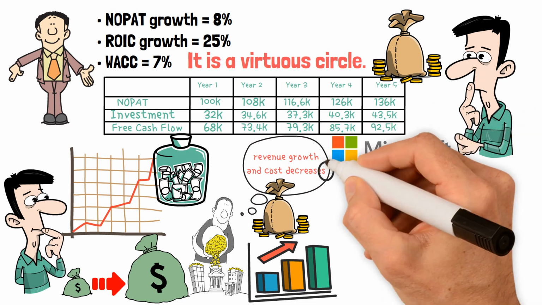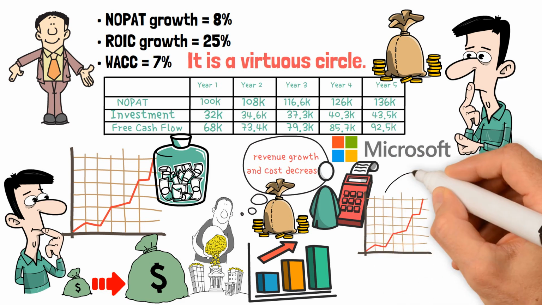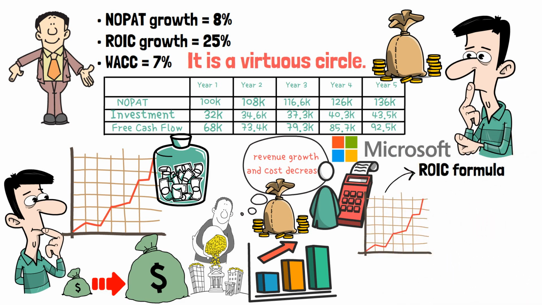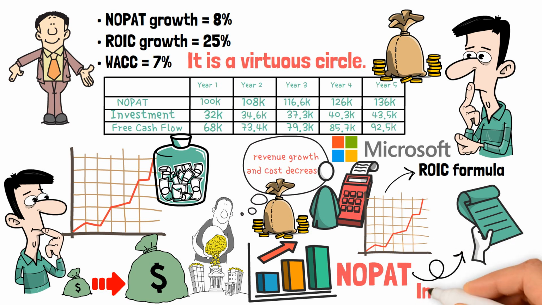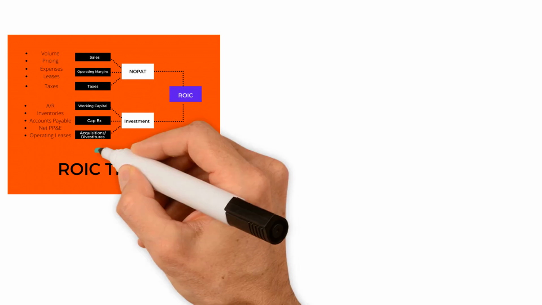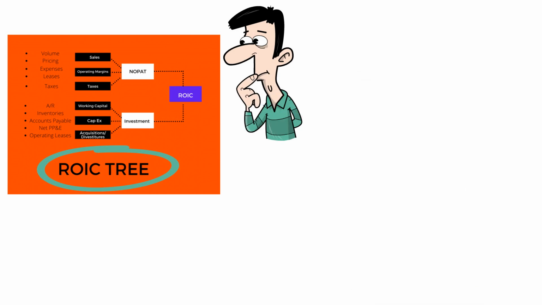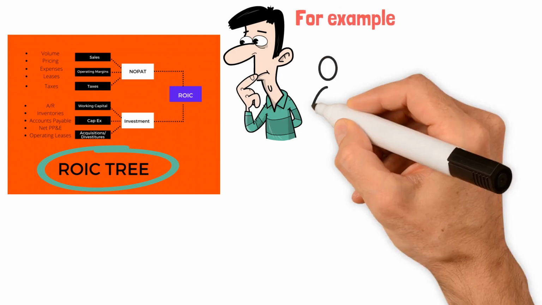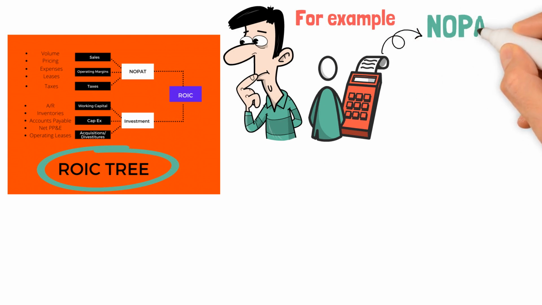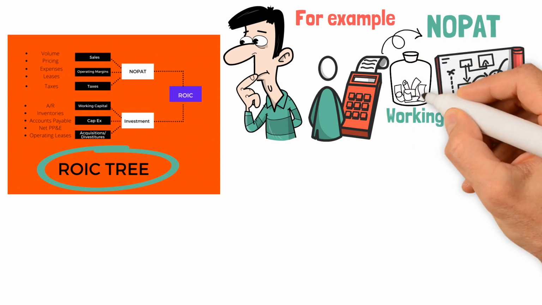The value Microsoft creates each year comes from the cash flow it generates and the change in its continuing value. Each section of the ROIC formula stems from a different part of the income statement and balance sheet. NOPAT focuses on the income statement, and investments focuses on the balance sheet. Building an ROIC tree helps us understand the inputs for each segment of the formula. By creating a tree branching away from each line item, you see how different items drive the company. For example, sales flow to the operating margin, which flows to the NOPAT. At the same time, the inventories flow to the working capital, that flows to the company's investments.